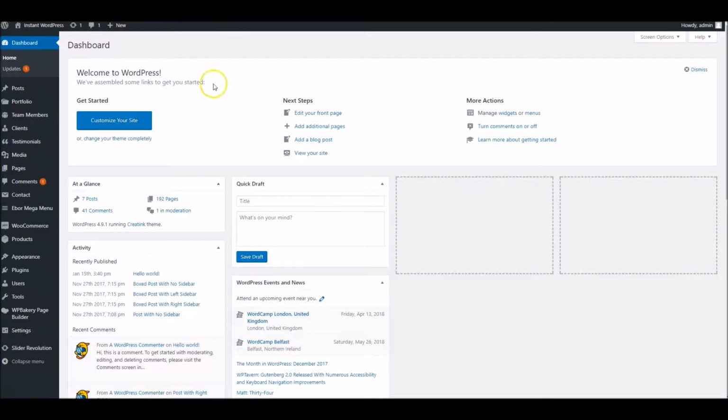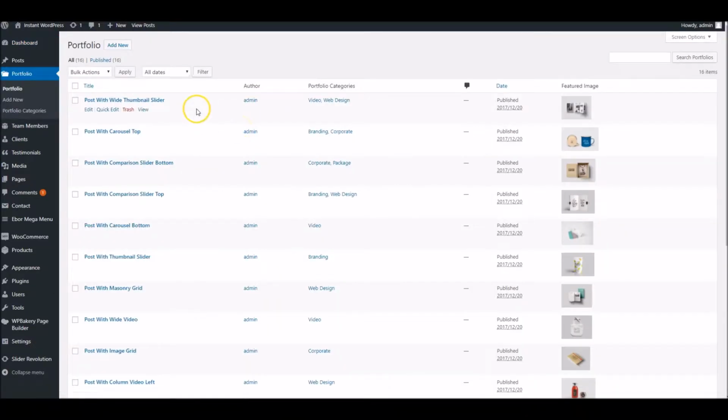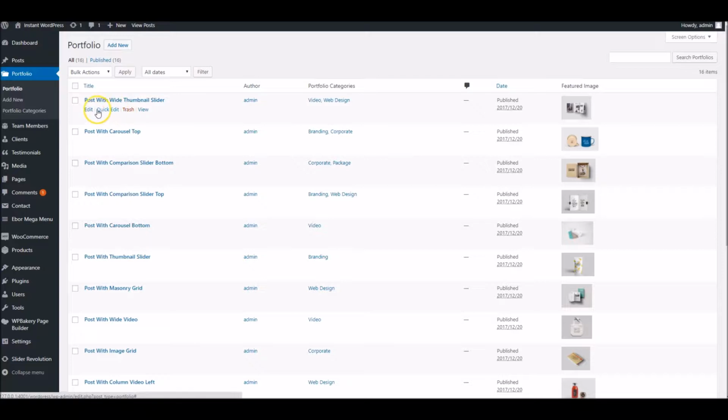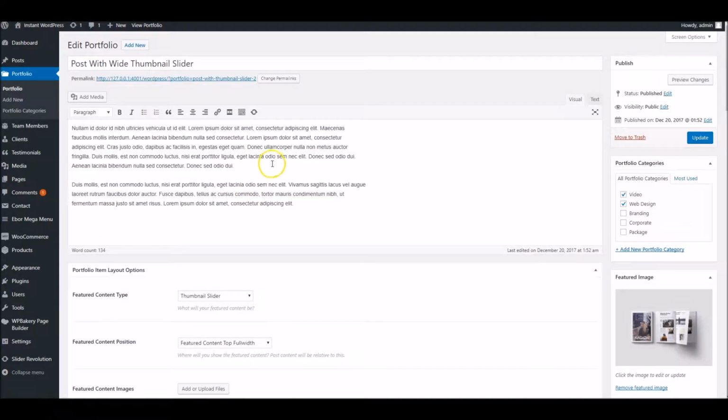So to begin with, in the WordPress admin, you'll notice the area we're dealing with at the moment is the portfolio section here. So if we go to portfolio, you'll see we've imported the demo data, so there's quite a few examples here. If we take a quick look at a couple of them, you can see the main editing area is very much like a regular post. There's no visual composer or anything used here. That is by choice. Obviously we've designed the theme to take care of this for you.